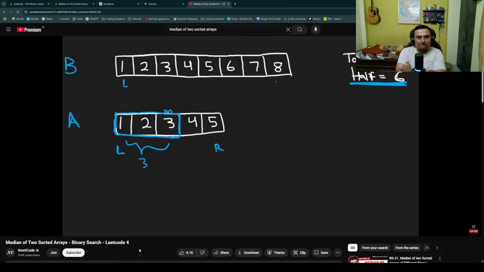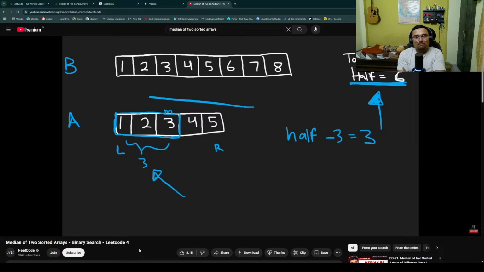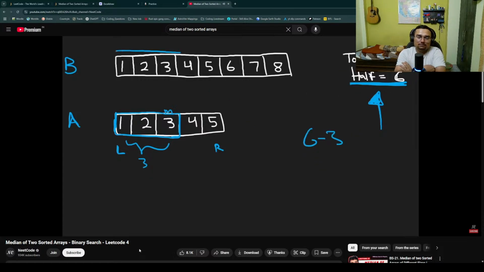Great. Now, can we repeat that same process up here? Well, the good thing is we don't actually need to, because if we do that, we're going to get 4, and if we want, we can run binary search up here too. But is that even necessary? Look at this. Half our elements are 6. So really what we can do is say half minus 3 over here is going to be equal to 3. If we run binary search on just this bottom array, we can compute the size of the left partition for the second array using our half value. Since we know 6 minus 3 is 3, we know initially the left partition of this is going to be 3 as well. We don't even need to keep a left and right pointer for this array.